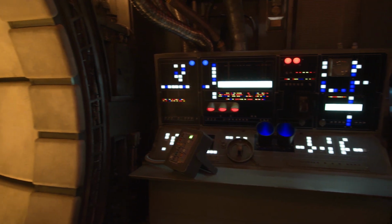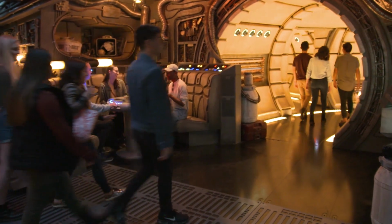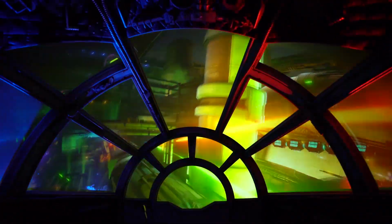Fun. Is it a challenge as you step into a ride like this, the fact that everybody knows every button and every turn on the interior of the ship or the cockpit, that everybody knows what it's going to look like, or what it should look like? Absolutely. When we started this job, a small group of us flew out to London and went to Pinewood Studios. It's where they filmed the Star Wars episodes. We spent 2 or 3 days just sitting in the set of the Millennium Falcon. We were drawing and sketching and taking pictures and just figured out, okay, how are we going to build this into a ride vehicle? And then fast forward to 5 years later now, and I see people coming off, and they're like, "That's it. That is the Millennium Falcon," and it's the most rewarding moment.